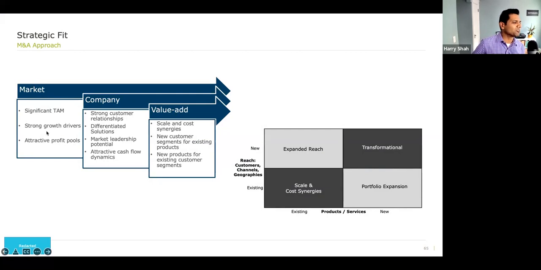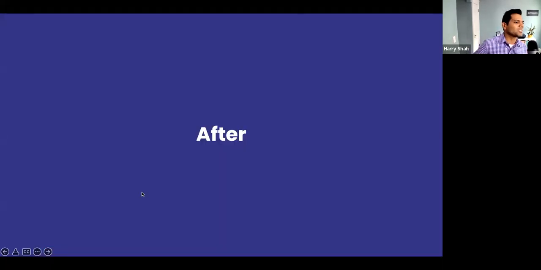Basically, they are saying, we look at the market, then we look at the target companies itself, right? Then we look at how those target companies add value, to find the right fit when it comes to acquiring companies. Saying something there, and then saying something here too. There's a 2x2. Not very clear. Is there a way to make it visual? So here's the approach we took.